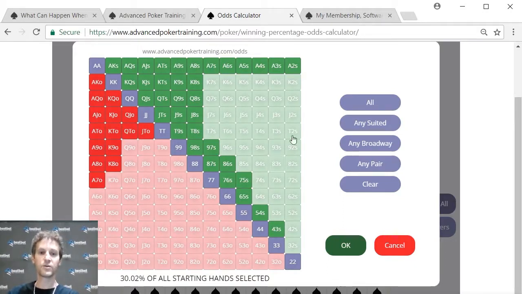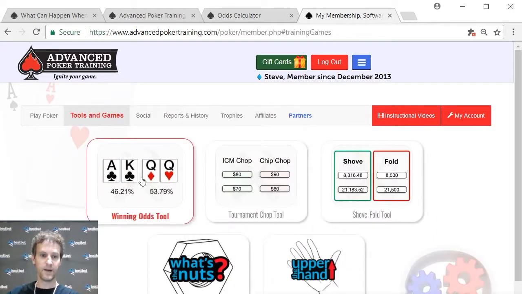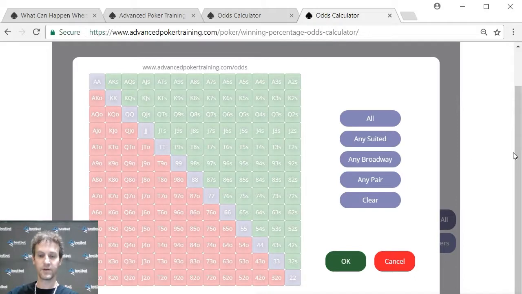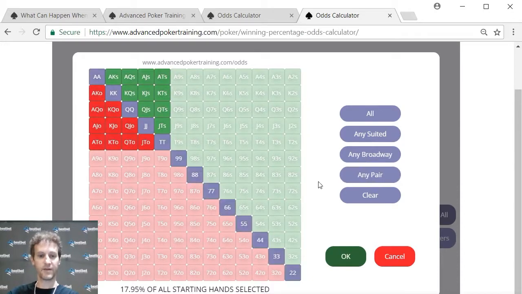So I'm going to go to another window here, pull up that same tool again, and I'm going to pick out 15% of all hands and make sure that I'm defending with at least 15% of those. Hope that makes sense to everyone. That's half of my original opening range. So let's see if we can pick out about 15% here.